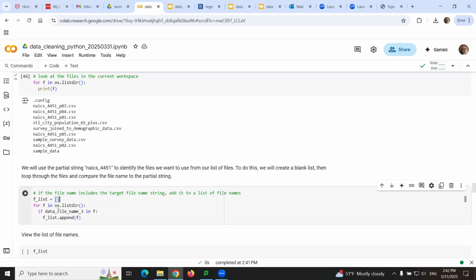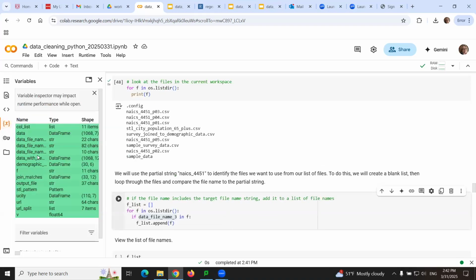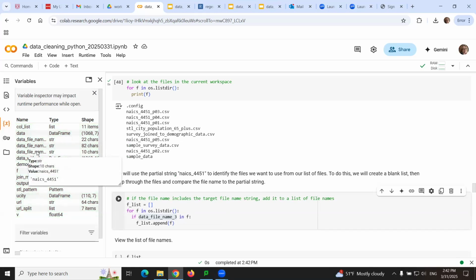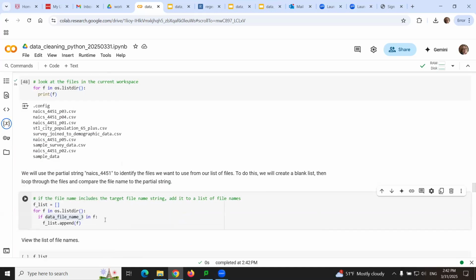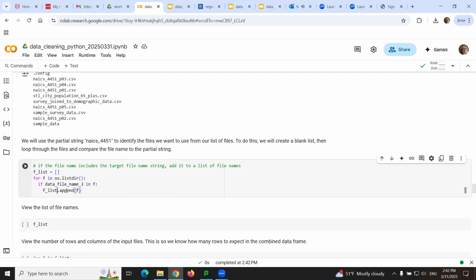And if data_file_name_3, which if we double check our variables here is right here and has the value NAICS_4451, appears in the file name, then we're going to use the append method on the list to append that file to our empty list.